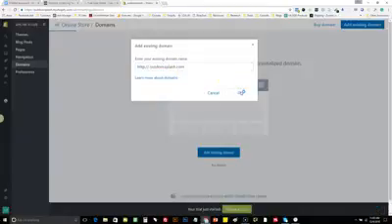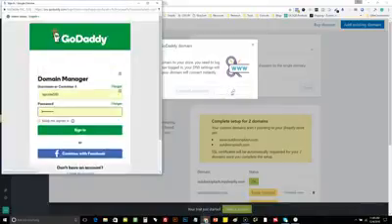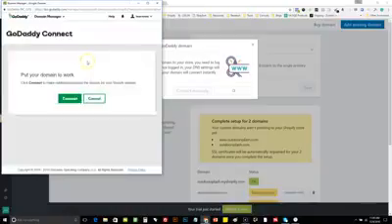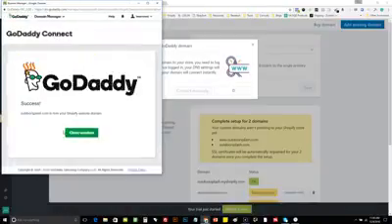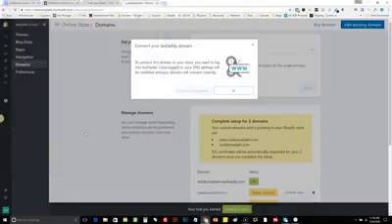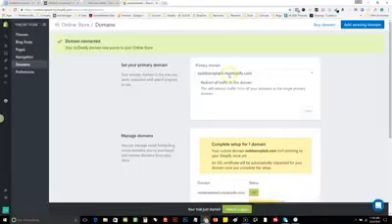So we'll add that domain, and it's actually through GoDaddy, so we can log into GoDaddy, and it does a one-click connection with it. So it'll log me in, and we'll hit connect, and it'll put that domain to work. Close the window, and literally just that quick, now we have both of our domains set up.